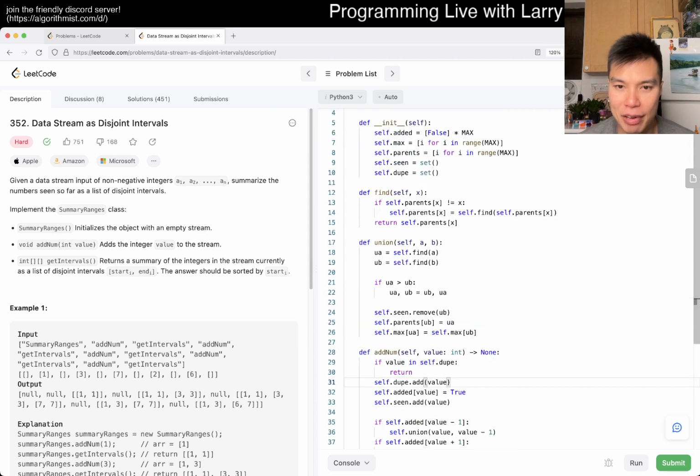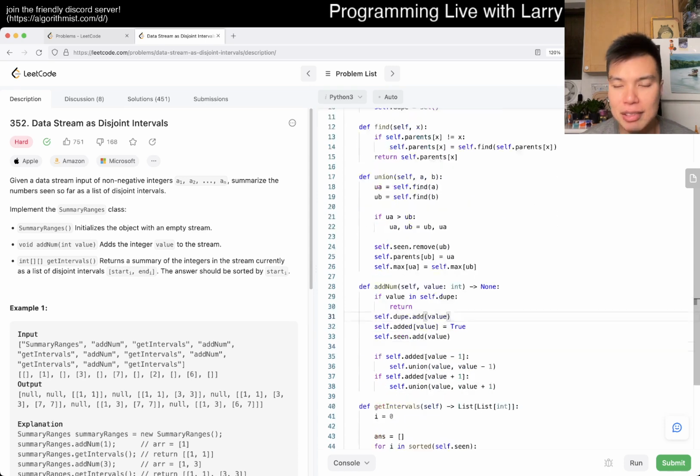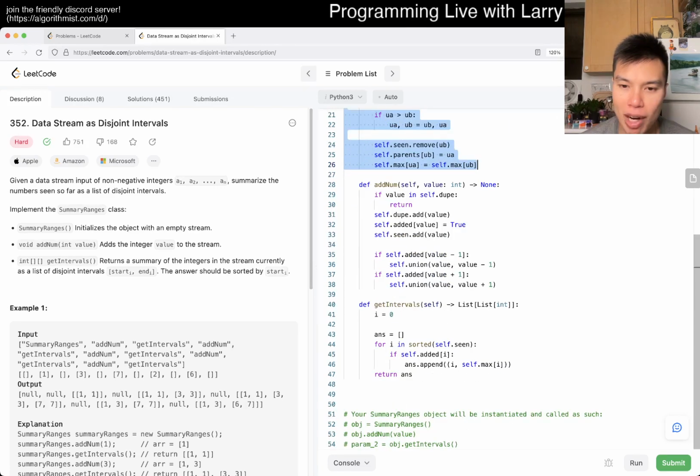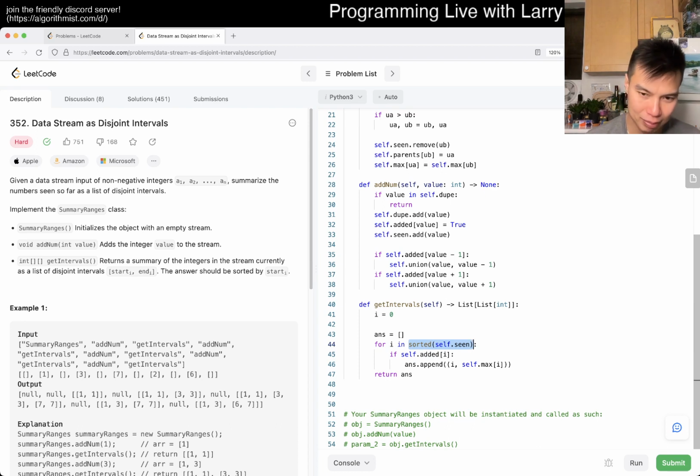What is the complexity, right? This, with path compression, let's just say is O(1), then this is going to be O(1). This is also O(1)-ish, depending on how you count all the set additions. This is kind of n log n, but maybe you could have used a binary search tree type thing to keep scene in order.